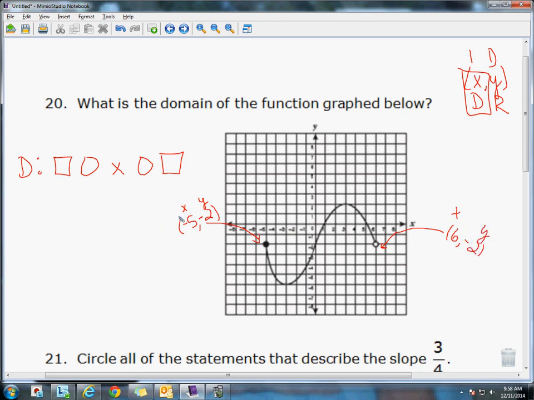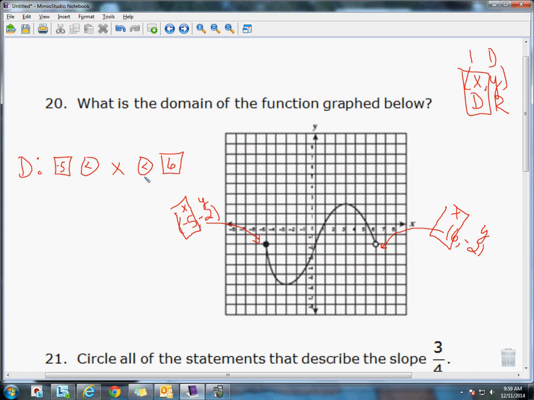Okay, so domain are my x's, so all I care about are my x's. Put them in order from least to greatest, so I'm going from negative 5 to 6. So in my box, I'm going to put negative 5 and 6. You always, always, always use your less than signs, but where you're going to look now is to see if you have a little something, something, or if it's plain and simple.